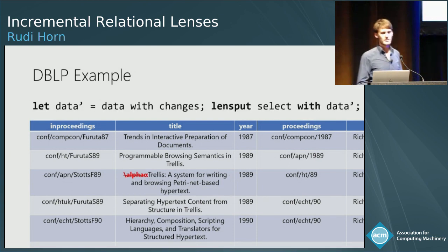And one way we could fix this is to replace the \alpha with an actual Unicode alpha. And then we'd like to put this data back. So what we want to be able to do with relational lenses is just say, okay, data prime is the changed version of this, and then we just want to call lens put and have everything handled by the software. And with existing relational lenses, what would happen is because we've just got a relational algebra expression, we'd have to recompute the entire tables and databases, which, especially with DBLP and 2 million entries, is particularly slow.